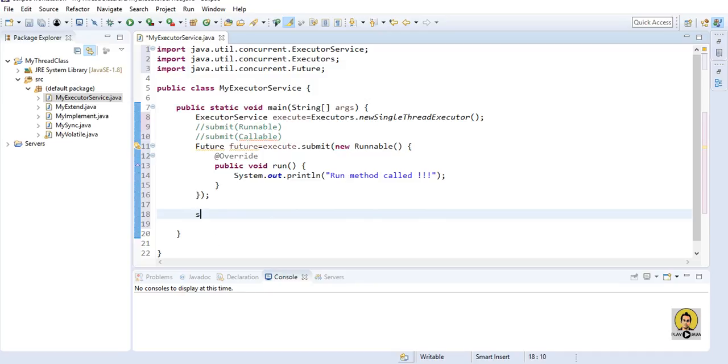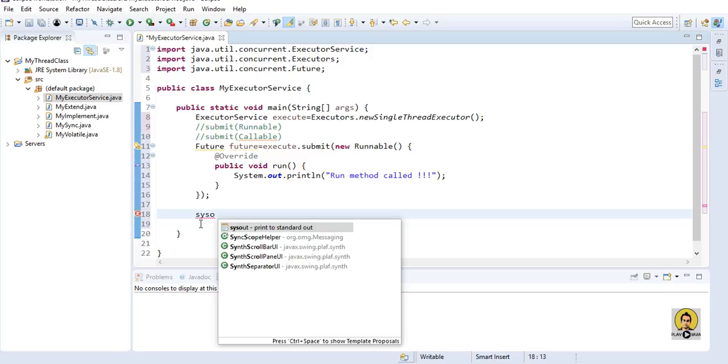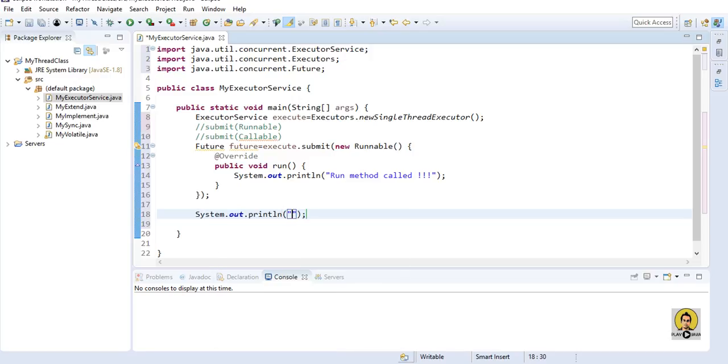So when you print future dot get, the data which we get is future dot get.